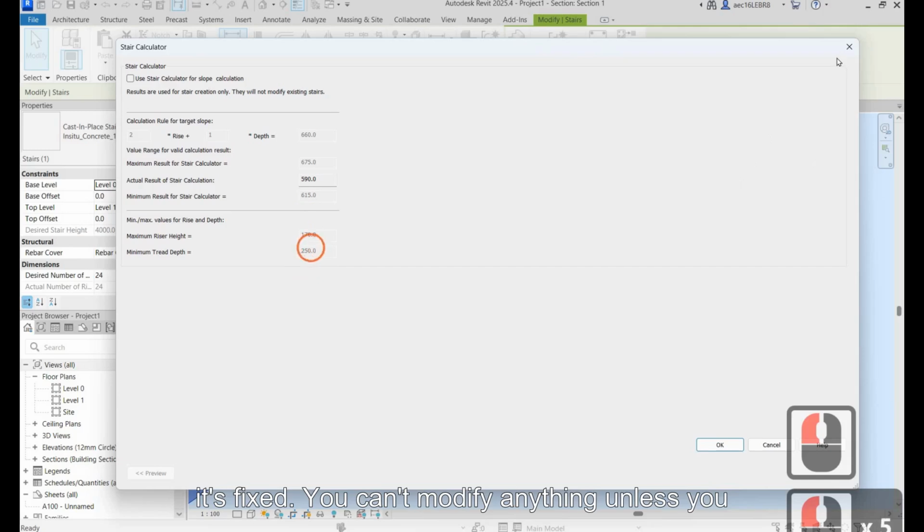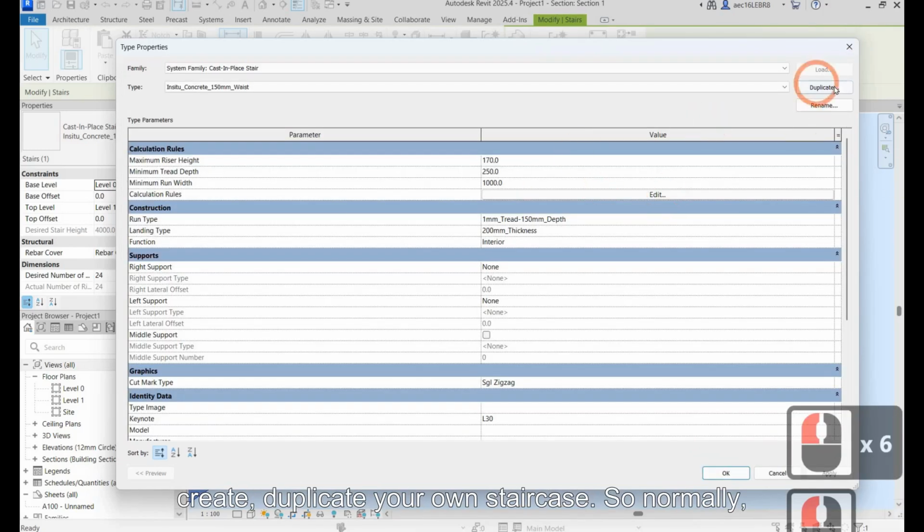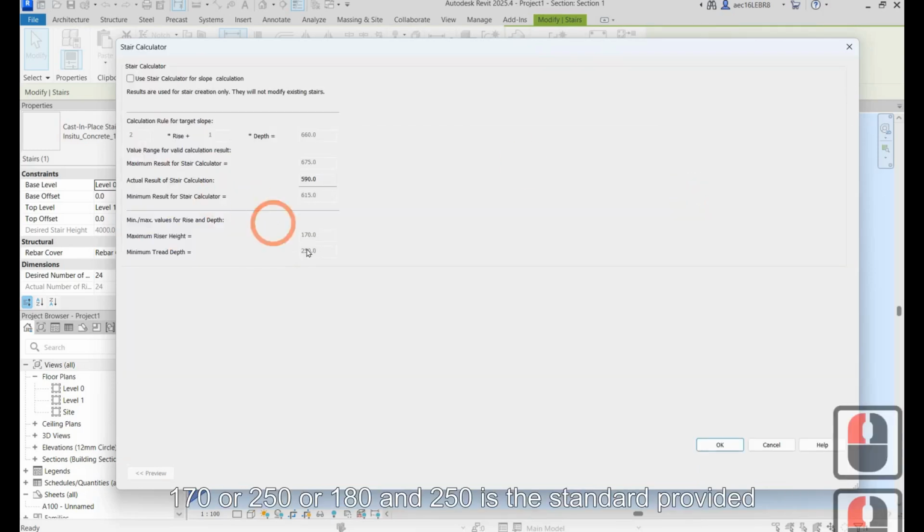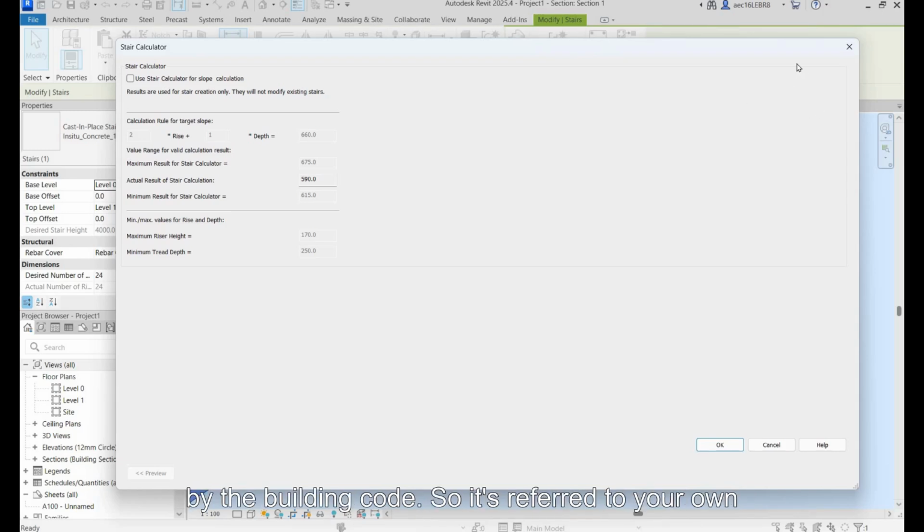You can't modify anything unless you duplicate your own staircase. Normally 170 or 250, or 180 and 250, is the standard provided by the building code. So it refers to your own country's building code. Okay, so let's close this.